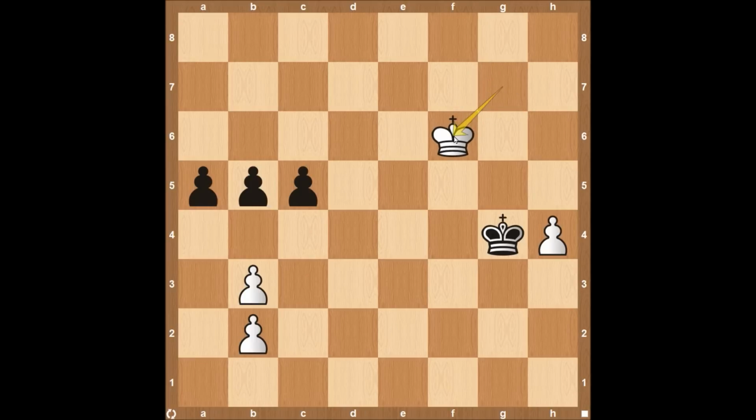Now, if you look at king f6, it may look like this king is actually in between both of the pawn structures, and so this is a better move. Unfortunately, though, the king needs to have multiple threats, and this king is actually getting away from this pawn on h4.